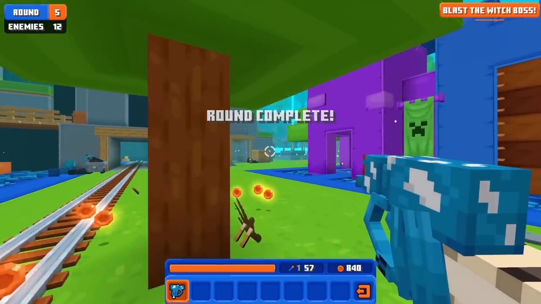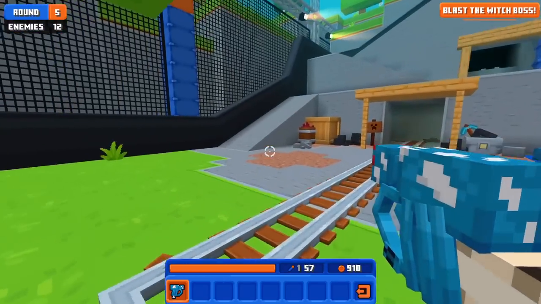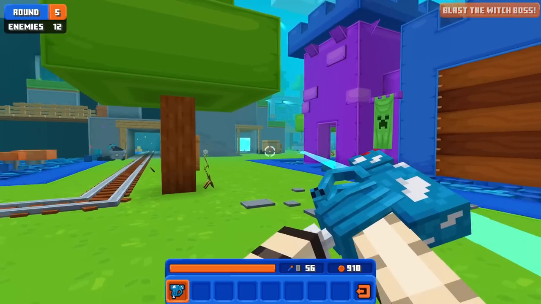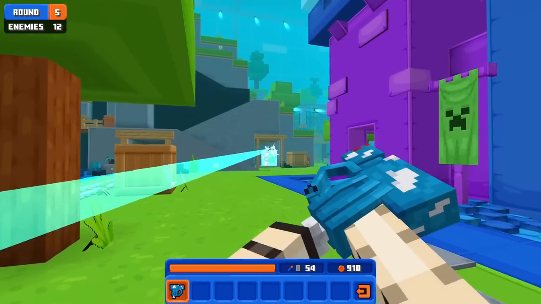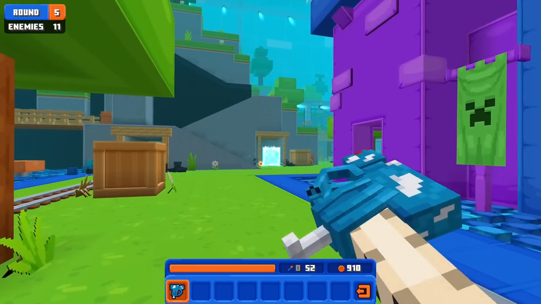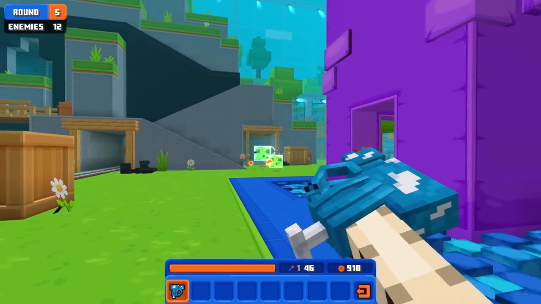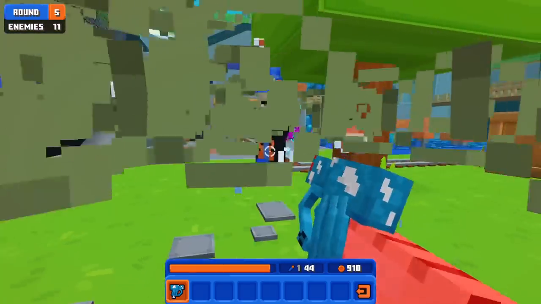I'm not doing super well with health, but it looks like it does climb up between the rounds, so that's good. Round 5 incoming. I'm gonna try to be as ready as possible for them this time, see if I can take out enemies from super far away. That feels like a good idea. And I can fire a lot faster than I thought, actually. Okay, that's good. Got it, and hey!